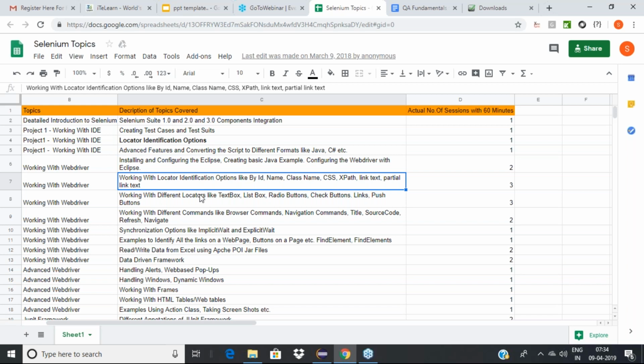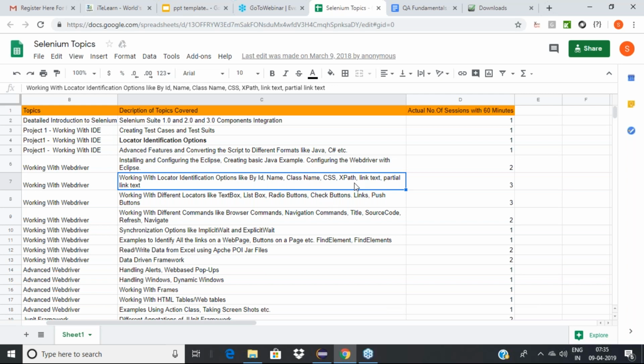Like I just spoke some time back, how can we identify a locator with an ID and name? When the developer develops the application, each locator is given some unique attributes like ID, name, class name, and text in case of a link. If it is a link, there will be a text. Sometimes the text is too big that you don't need to take the entire text, so you can just go ahead with the partial text. There is something called CSS, and then there is something called XPath, which are more important.